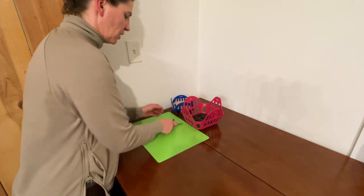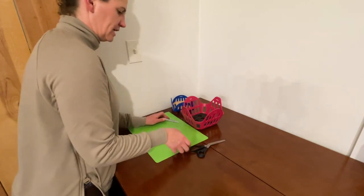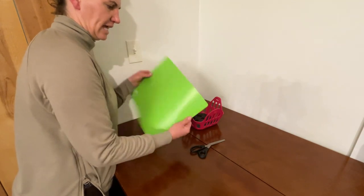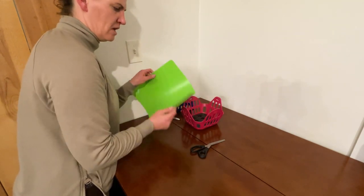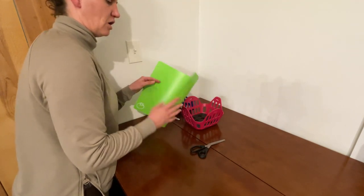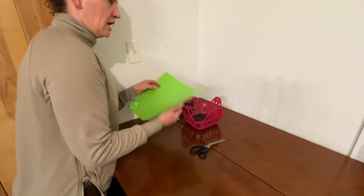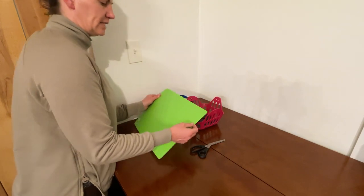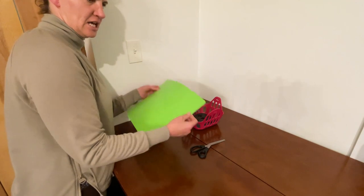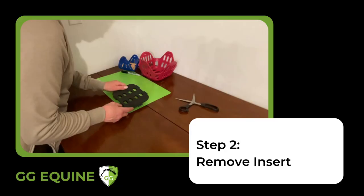Oh, and I'm not sure if I mentioned a piece of plastic. This is a cutting board, actually, from either Walmart or Amazon or someplace like that. They're really inexpensive. You can also find a folder that's made of a thin plastic. You just want a plastic sheet that's pretty bendable.